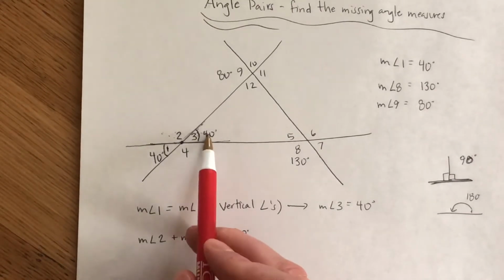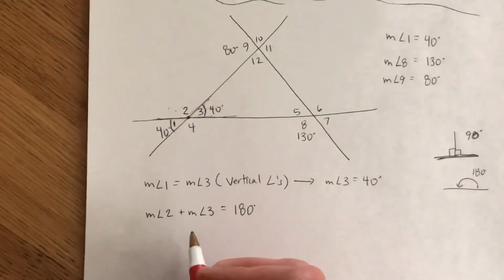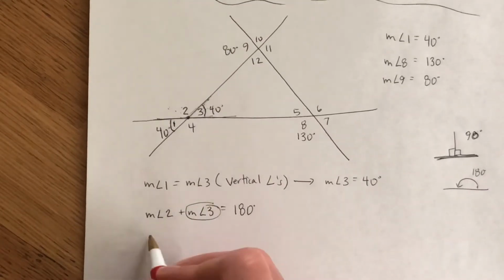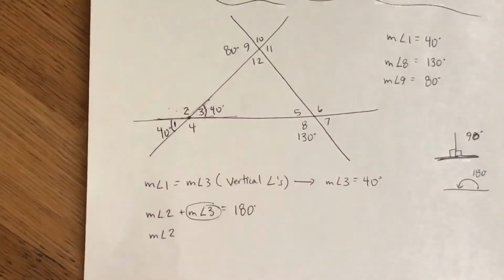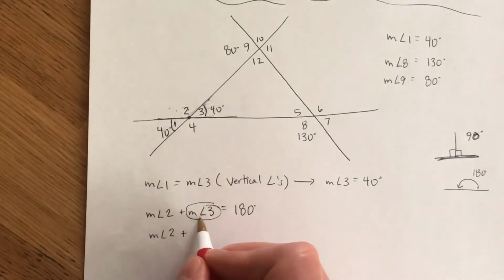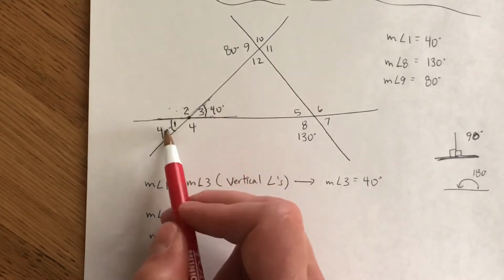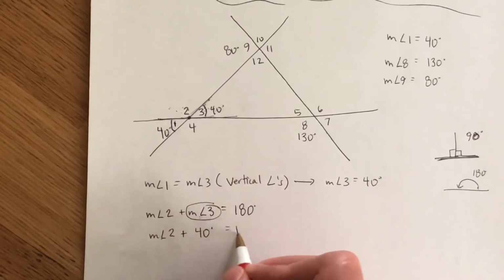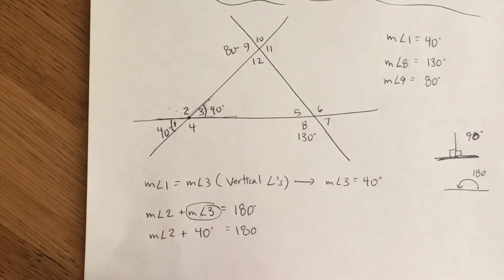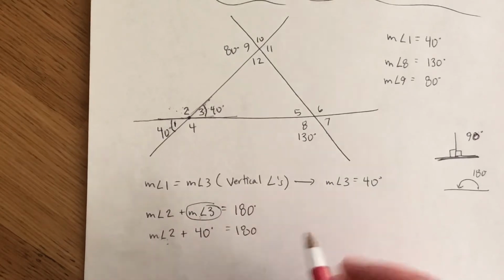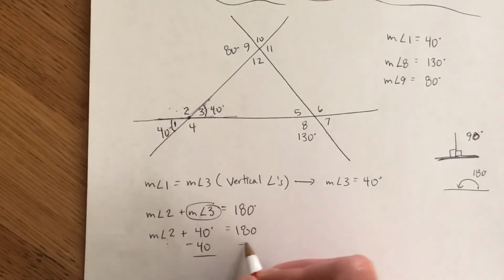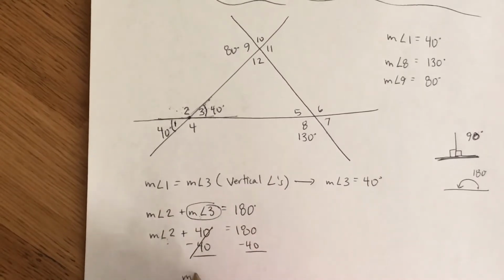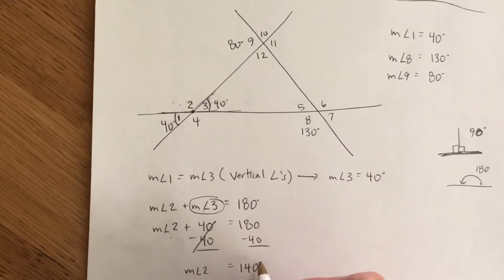And we know already the measure of angle 3 is 40 degrees. So now we can use that information right here. The measure of angle 2, which we don't know yet, we're going to figure that out, plus the measure of angle 3, which we do know what it is. It's 40 degrees because it's the vertical angle with angle 1, so they have to be the same. So those two angle measurements added together have to equal 180. Now this becomes an algebra problem with one step to solve it. We want to get the measure of angle 2, so to isolate this, to get it all by itself, undo whatever's happening to it. So the opposite of adding 40 degrees is to subtract 40 degrees from both sides of the equation. So we know that the measure of angle 2 equals 140 degrees.